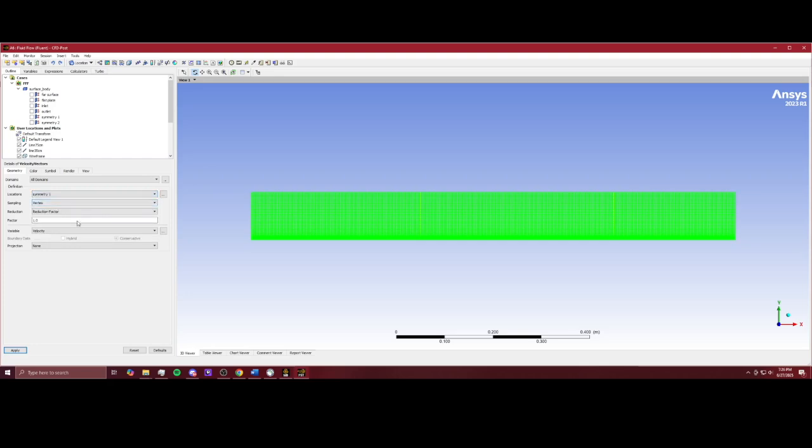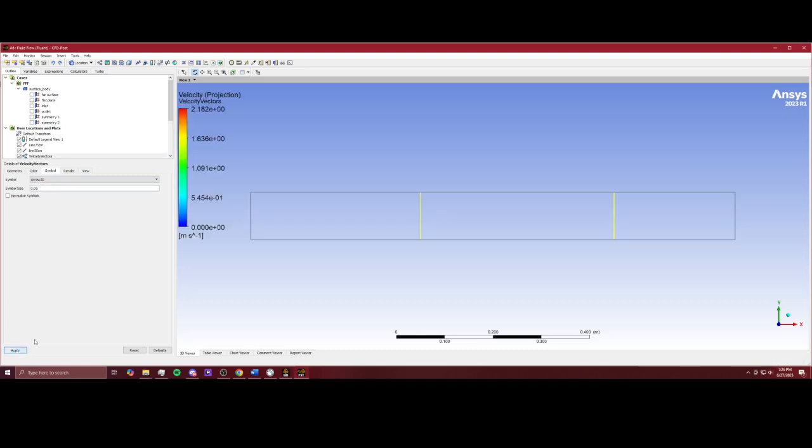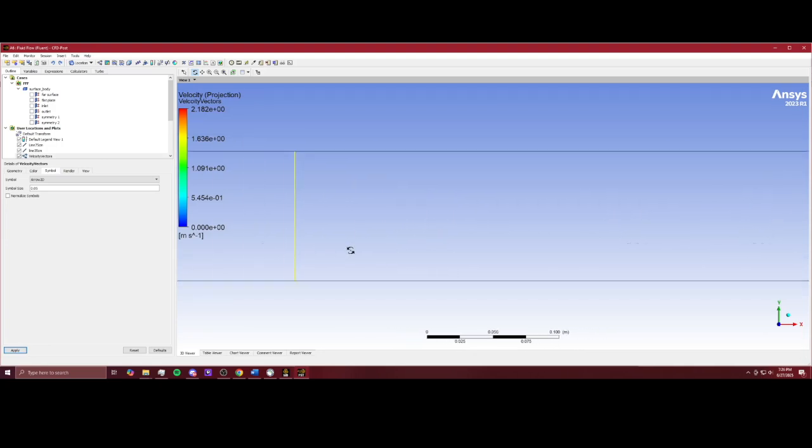Go ahead and put vertex, 10,000. Velocity. The symbol, I like to use the 2D arrow. Size this down a little bit. Fill it. Check it. We can even see them.